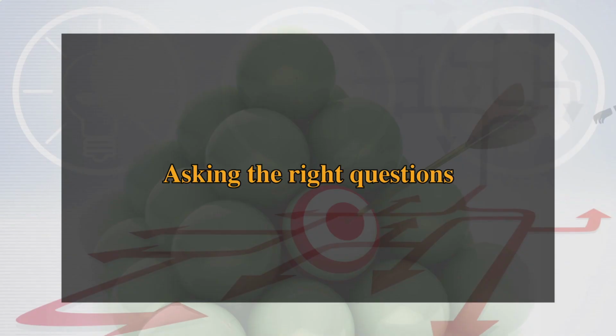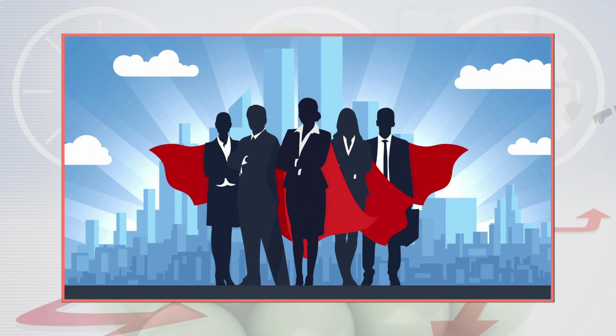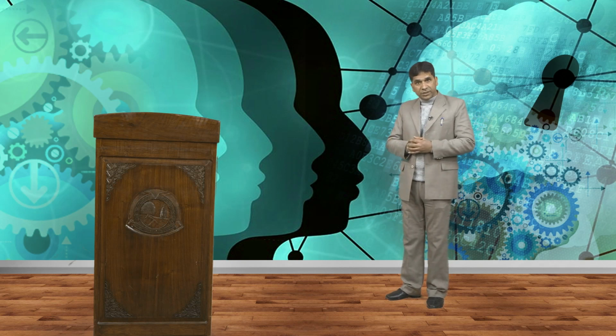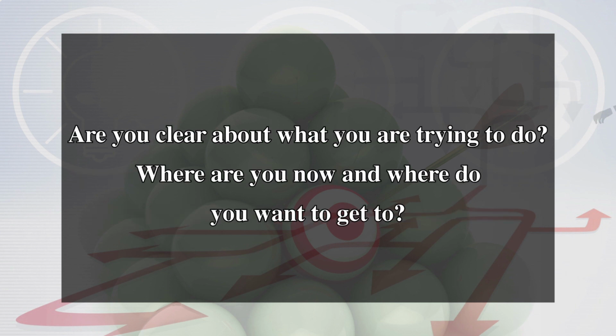Asking the right question is the key skill both when we are thinking something through by ourselves and when we are leading or participating in a team. Questions are the spanners that unlock the mind. Here are the kind of questions we should ask ourselves and others. For example, have you defined the problem or objective in your own words? Remember that a problem properly defined is a problem half solved. Are you clear about what you are trying to do? Where are you now and where do you want to get to?